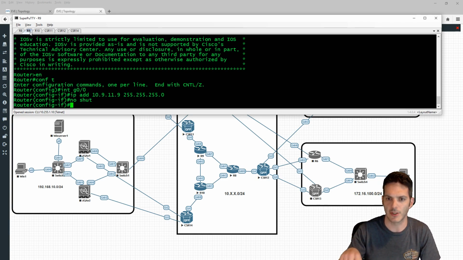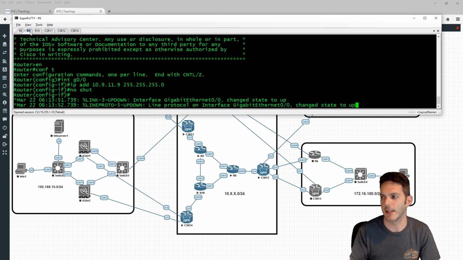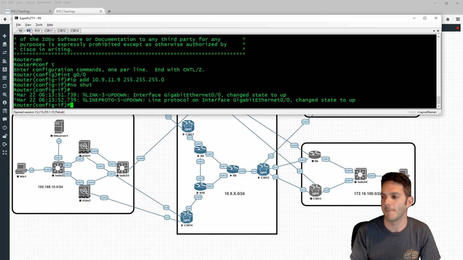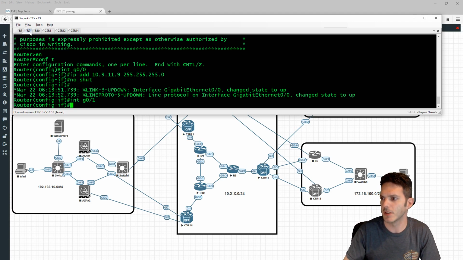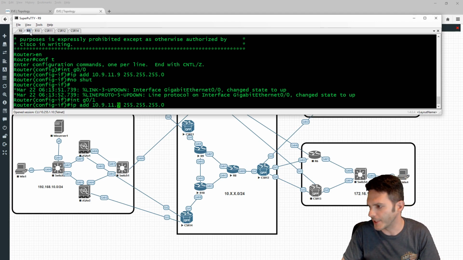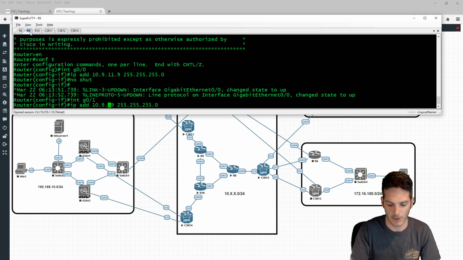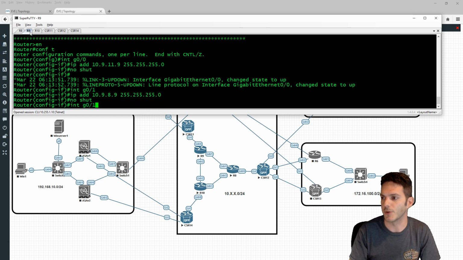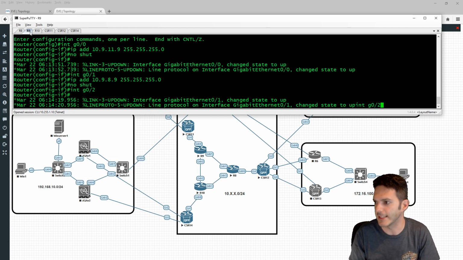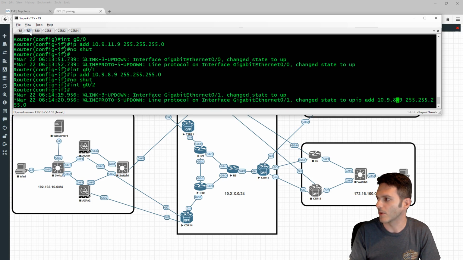And then I'm going to work my way around all the physical interfaces. Then I'm going to spin up the loopback and enable OSPF on all of them at the same time, so that we're not having to go back and reconfigure anything. So I'll type in interface gig 0/1, and this will be 9.10.9, I'm sorry, no, 8, going towards gig 1. So make sure that you're paying attention to what you're doing there. And then no shut that interface. And then we'll go to gig 2, and that's 9 to 10. So we'll go 10.9, and then no shut that interface as well.